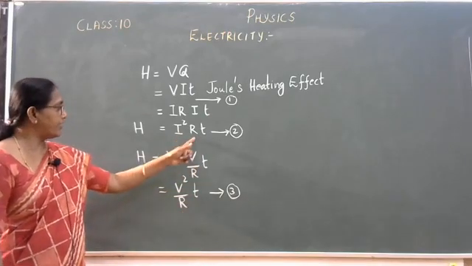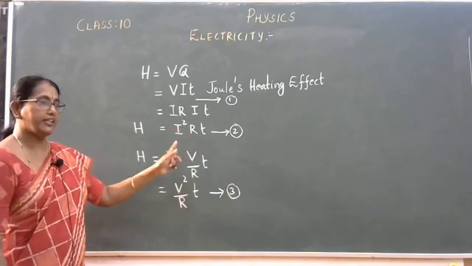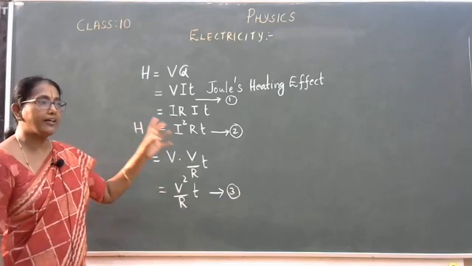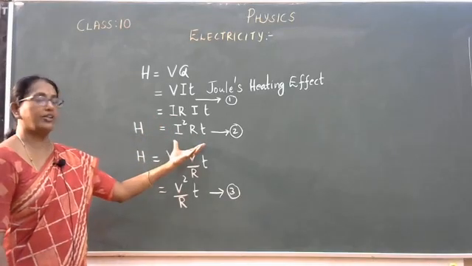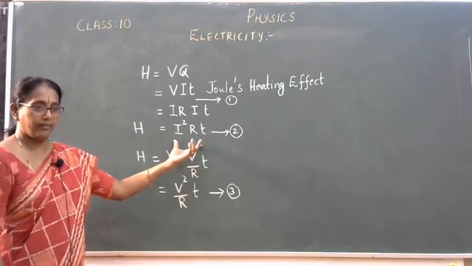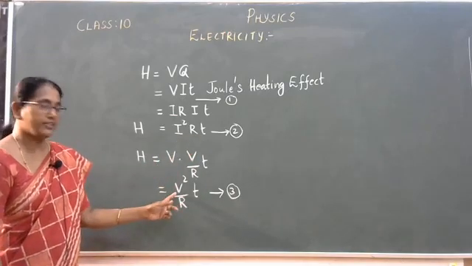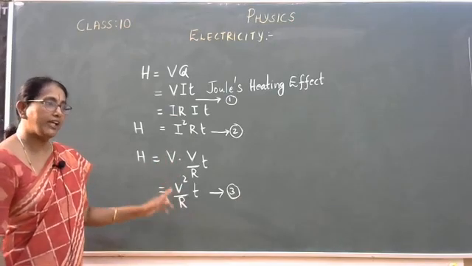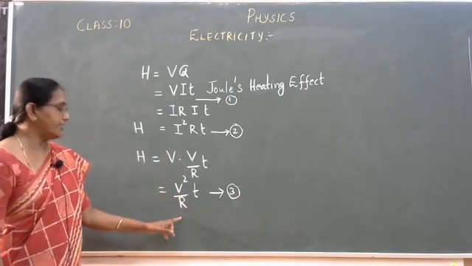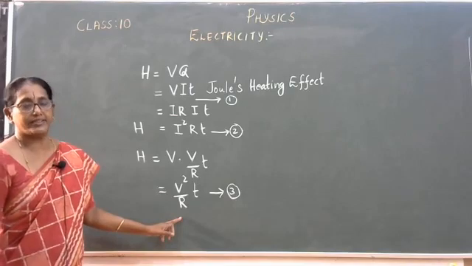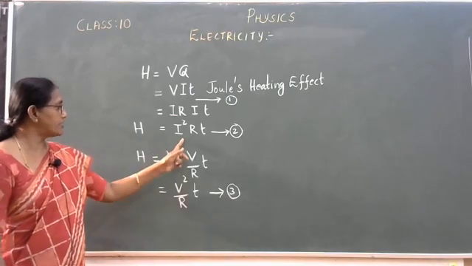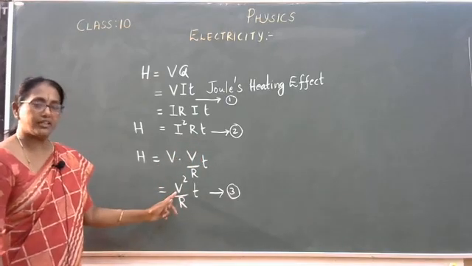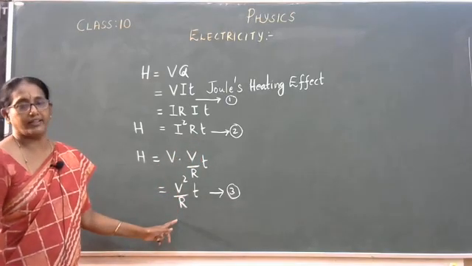So when it is directly depending on the resistance, energy consumed is depending on current. Means when current is constant, we can take this equation as I square RT. But when the potential difference is same through different devices, then when V is maintained constant, it is inversely depending on resistance. So when I is constant, direct dependence of resistance. When V is maintained constant, it is inversely depending on resistance.